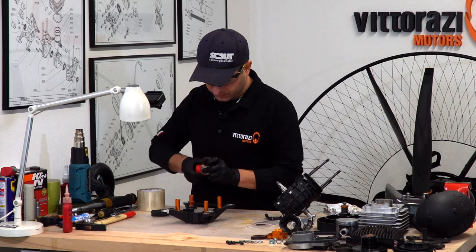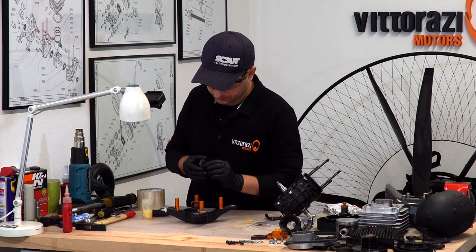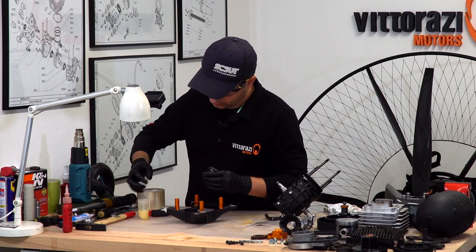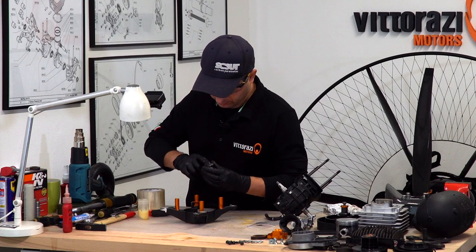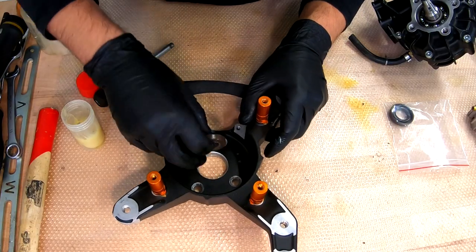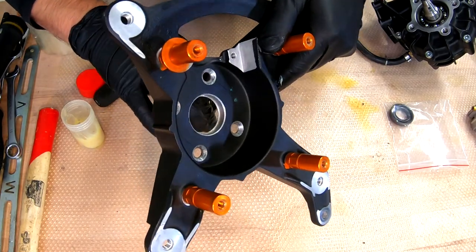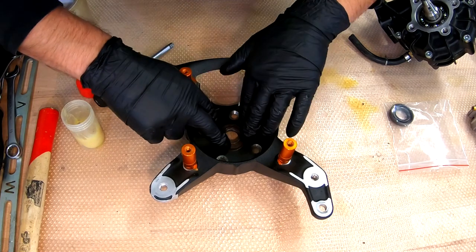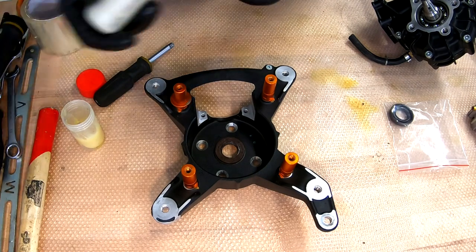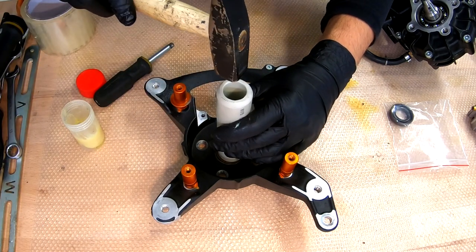Just take the new seals, grease everywhere. Grease is the keyword when installing parts on the engine. Grease it, outer side, inner side. Now place it here. This seal is very easy to install because we have this lip here, this edge, so we can put it all the way to that edge. To do that, I like to use a piece of PVC pipe. It's very soft, we will not damage anything.